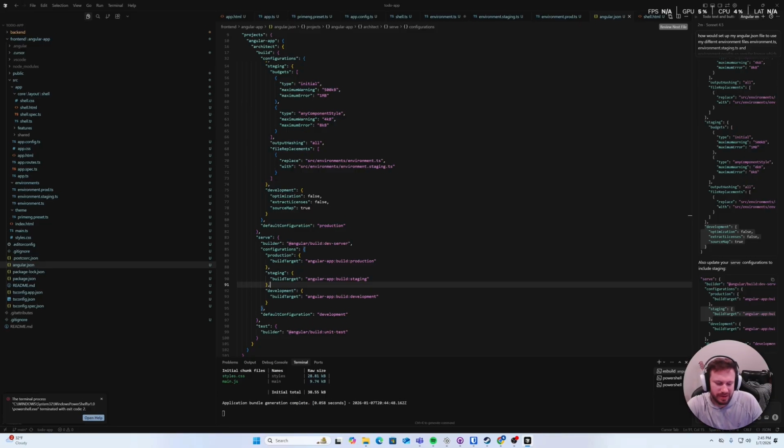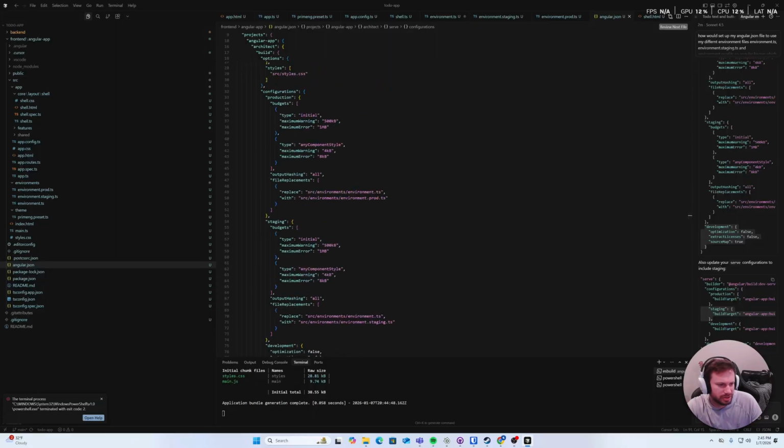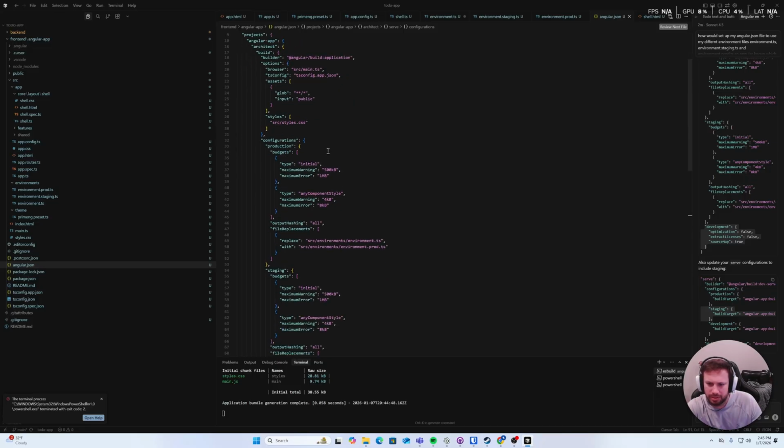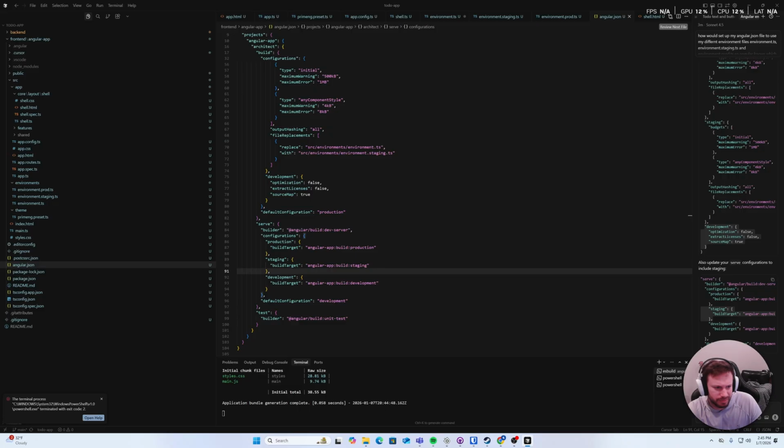To make this more convenient, we can actually update the project scripts so each environment has a clear command as well. So what we'd want to do is, let's see if we can find our scripts in here. Since I don't mess around with these much, I'm actually going to ask AI this as well.